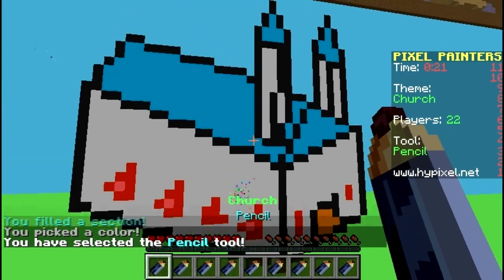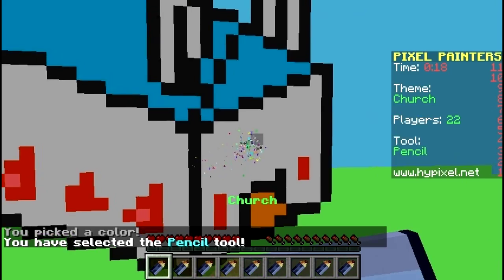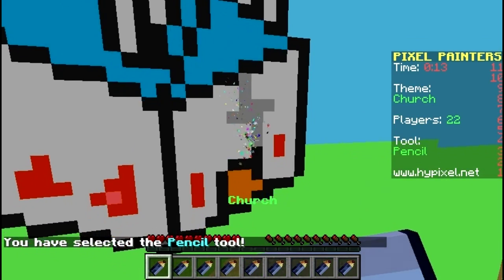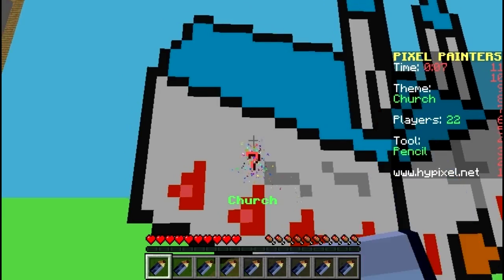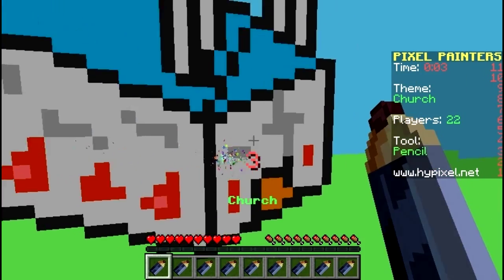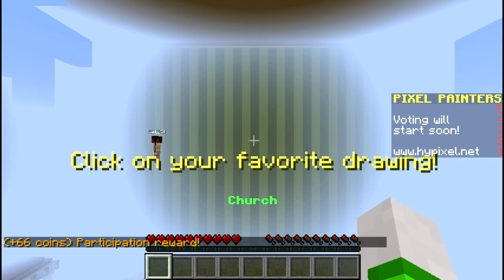Get my pencil. How long do I have? There. All right, well, let's do a little marking like that. Because it's a church, we'll put a little symbol right there. I don't know. And then we'll have a little squiggly line here, and then here. Give it some detail so it's not just a plain color. There you go, like that. It's not too bad. I'm proud of myself. All right, click your favorite drawing.